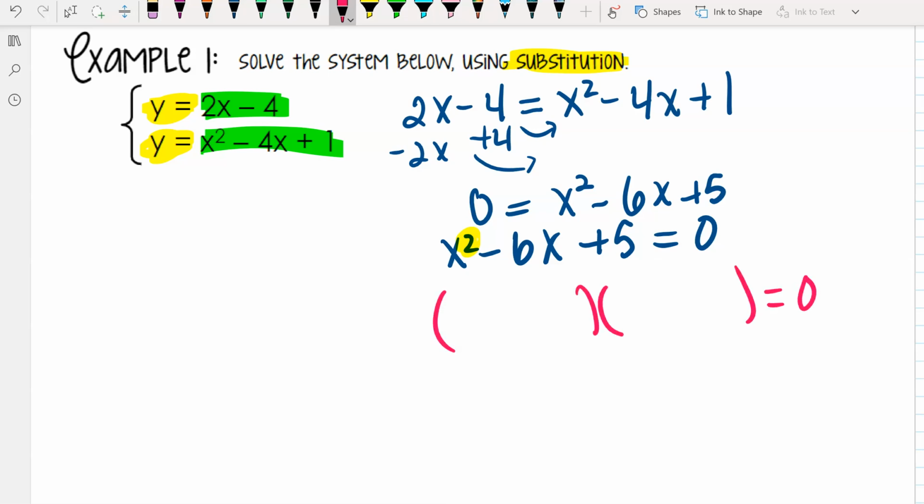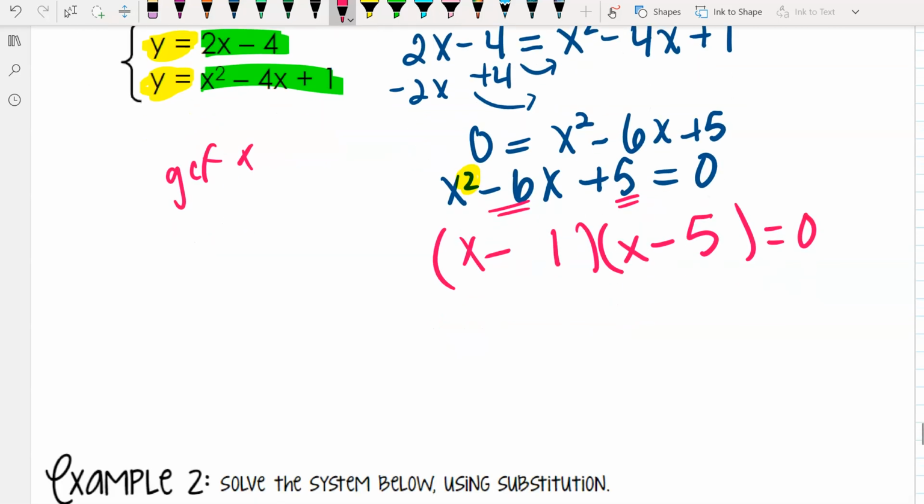It doesn't look like I have a GCF. Okay, so we're not going to do that. We're just going to see if factoring works, because if it doesn't, then we have to move on. So I have a minus and a minus. Factors of 5 that add to -6. Well, factors of 5, we only have 1 and 5. So if it doesn't work, these are the only ones we have. So we have -x minus 5x. That gives us what we need. So we can then split and solve.